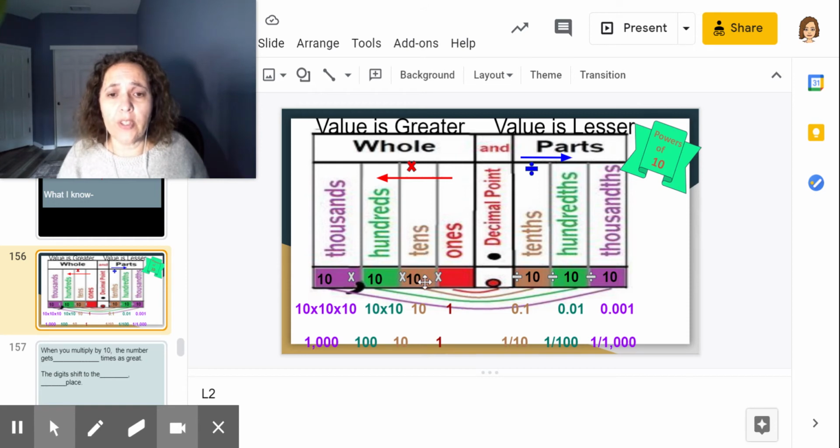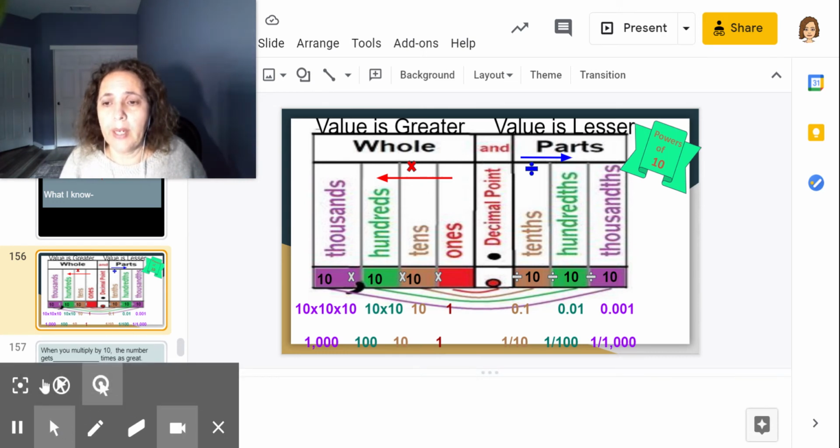So remember, our tens is worth 10. 100 is worth 2 tens, 10 times 10. 1,000 is worth 3 tens, 10 times 10 times 10 is 1,000. So when we're moving this way, we're increasing by 10 every time. And when we move to the right, we're decreasing by 1/10, 100th, 1,000. So it decreases by 1/10 every time you move over a place value. Okay. All right. So keep that in mind. Let's see if we can answer some questions about it.